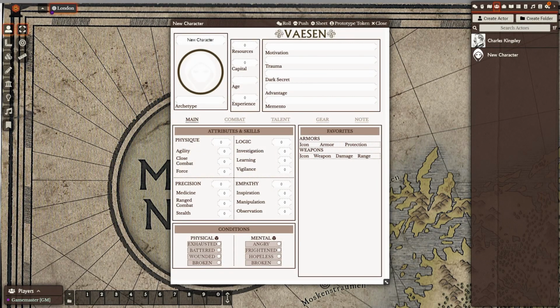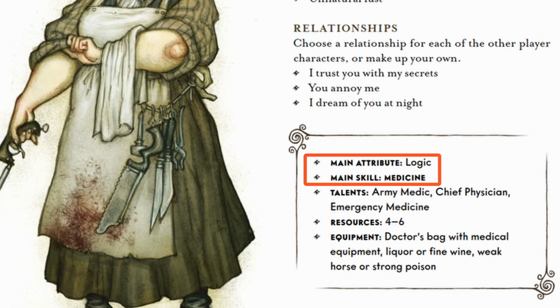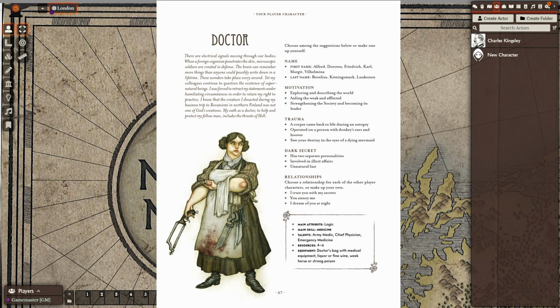Next on the list is the doctor. Is there a doctor in the house? This is one interested in healing and understanding the human body in ways that help humanity. Their main attribute is, of course, going to be logic, and then their main skill is going to be medicine. I think I know what precision is on this one now, because you do need to be precise when it comes to medicine. So kind of makes sense.